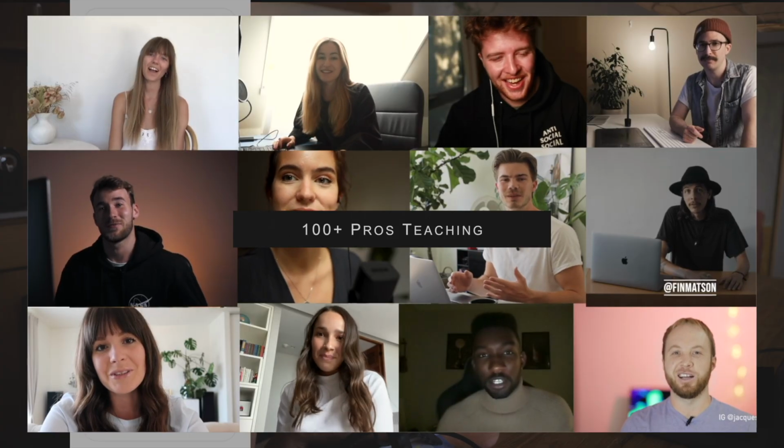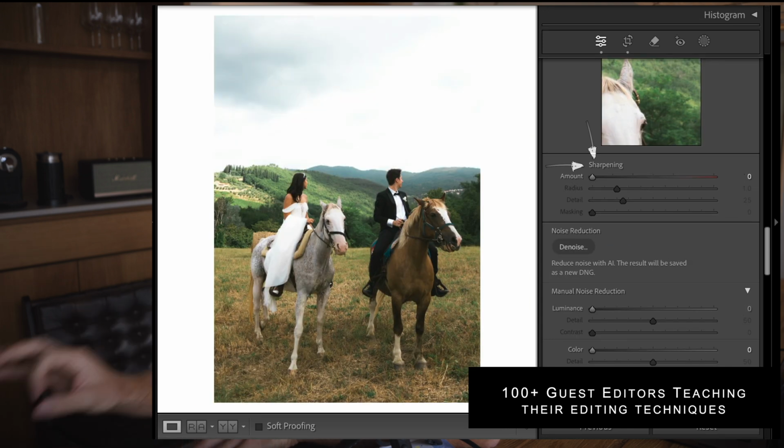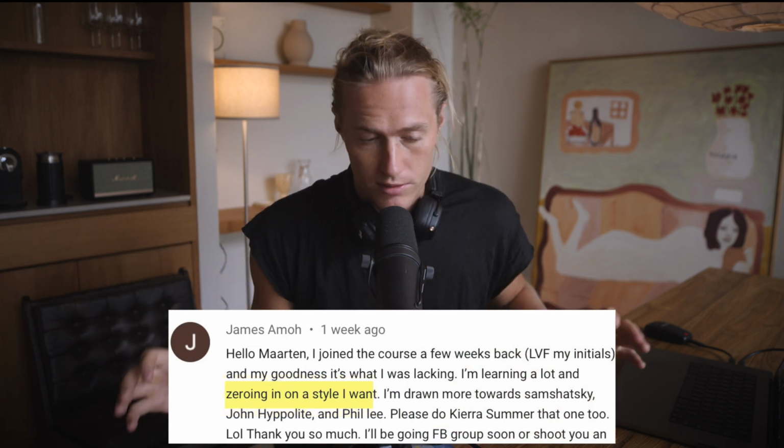So another mistake is people are in a very big hurry to create their own style, and I think you need to be able to emulate someone else's style and evolve from there. So take bits and pieces from other people's style and then learn color, learn the tools really well, and then slowly build your own style rather than just jumping in trying to create your own style. It's very tough. Creating your own style is very hard and comes naturally from just getting lots of different ideas from other creators and understanding the why and the effect all these different things have from these other creators, and then your style kind of evolves on its own rather than just saying I want my own style and editing.